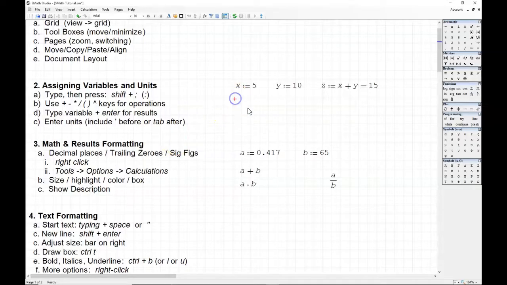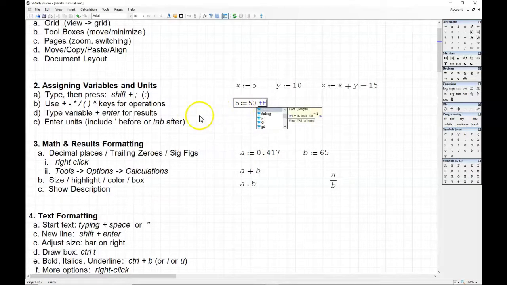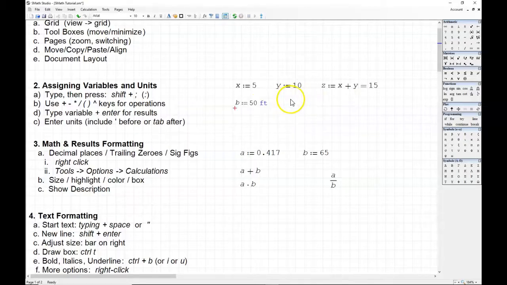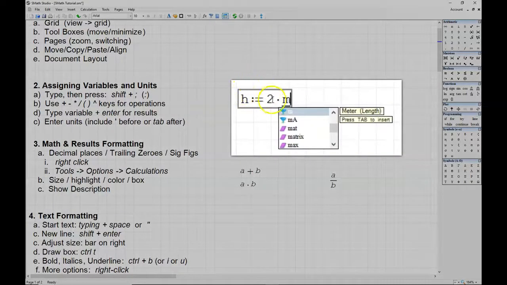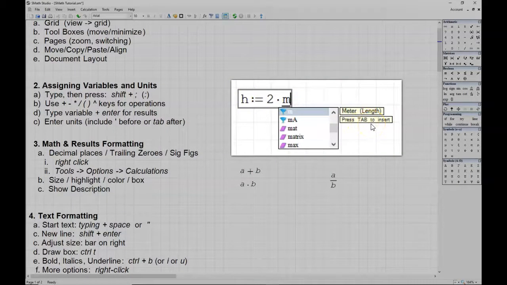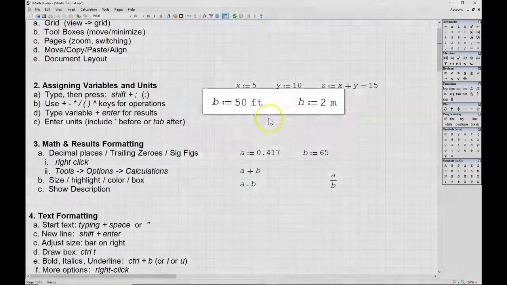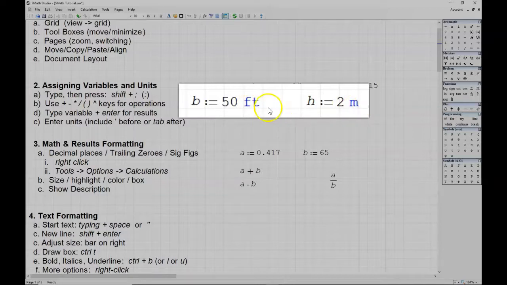Let's now look at units. So what we'll do is we'll assign B for a base. And we'll assign that to be, let's say 50 feet. And I'm going to type the single quote and then FT. And when I type the single quote, that's going to create a unit of whatever we assign, in this case feet. I'm going to hit Enter. And then I'm going to do it again. I'm going to type H. And let's assign that to be 2. And then I'll type M for meters. And since I didn't do the single quote, I have to press the tab to insert. I'm going to press Tab. And then click somewhere else. And then notice how both our units are in blue. That tells us that they have been assigned as units.